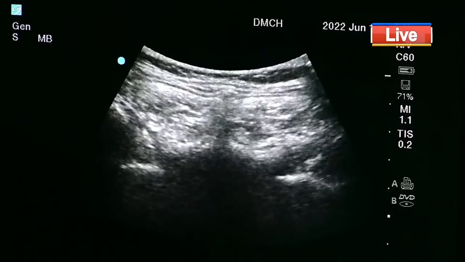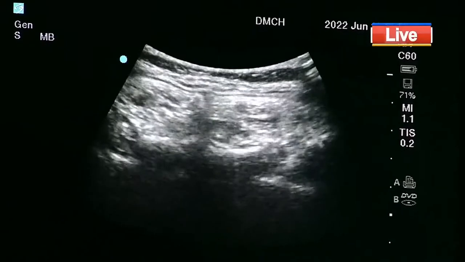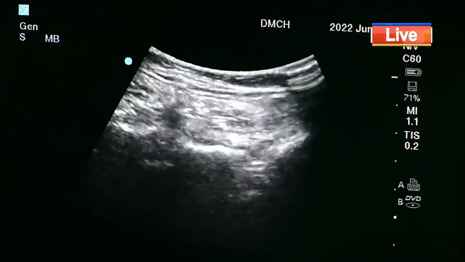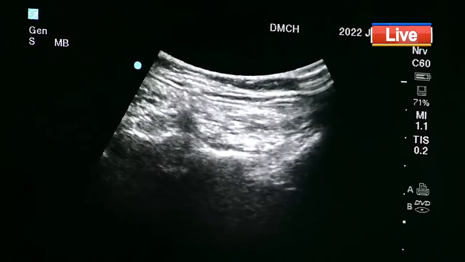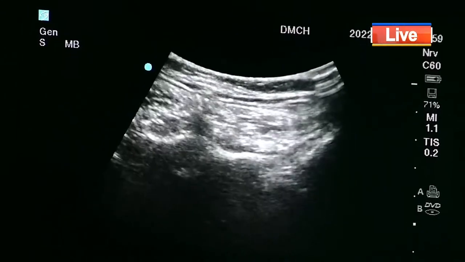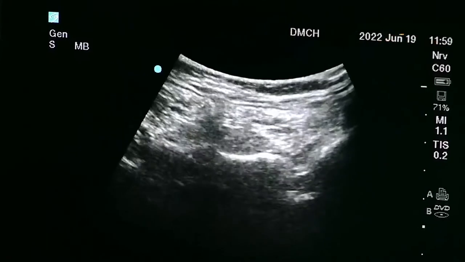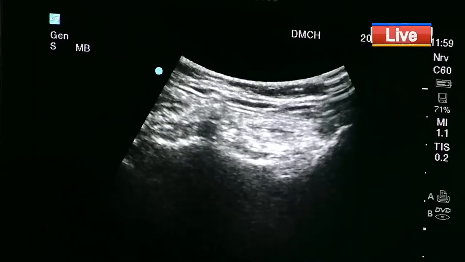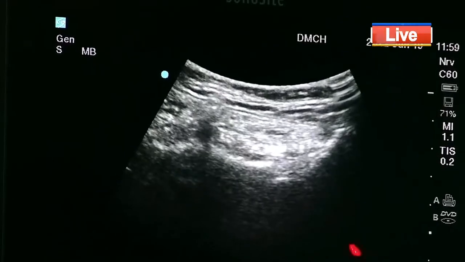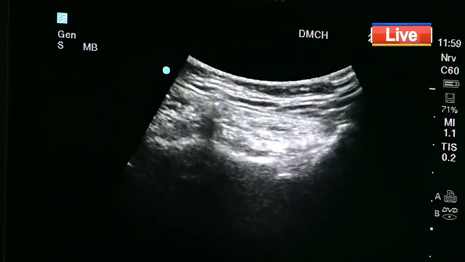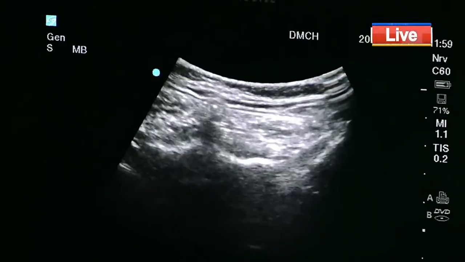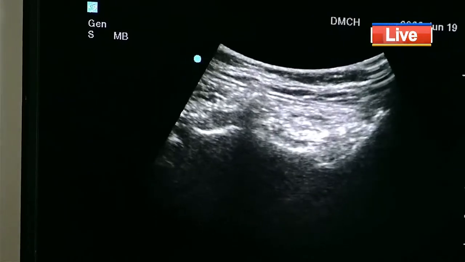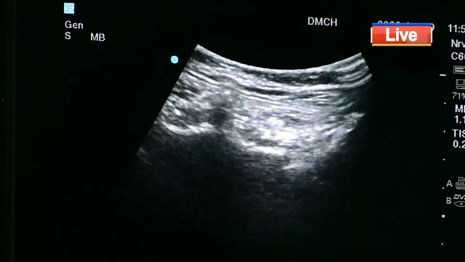Now, what I want is to go slightly towards myself, that is towards the left side of the patient, and I want to make sure that I'm at the junction of the SAP and the transverse process, and at the same time making sure that there is no black region on it. It's a continuous piece of bone where I can then hit and drop my drug. So probably I'm aiming to reach at this point, okay? And this is a diagnostic procedure, guys. So I'm going to drop the medication with the help of a needle, and I'm going to drop it here.